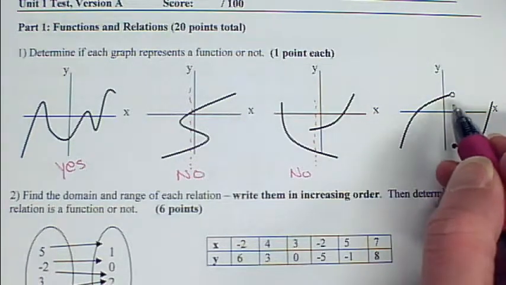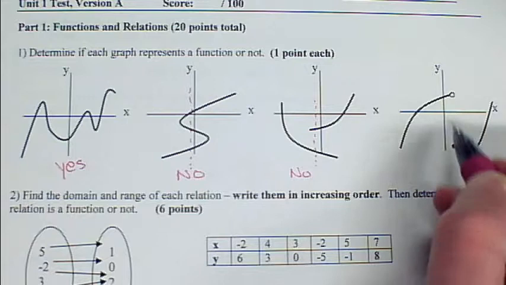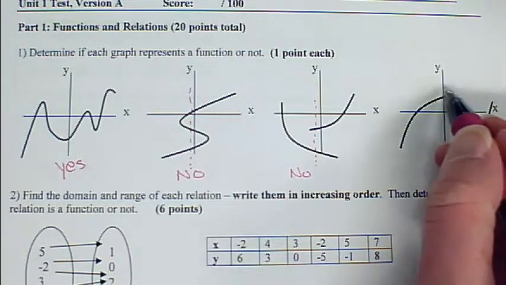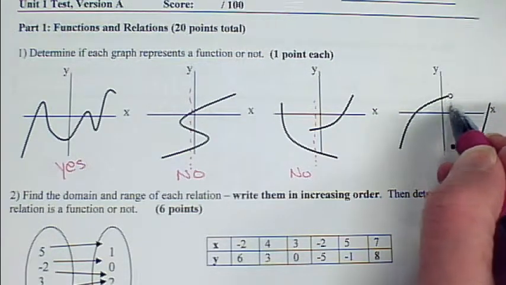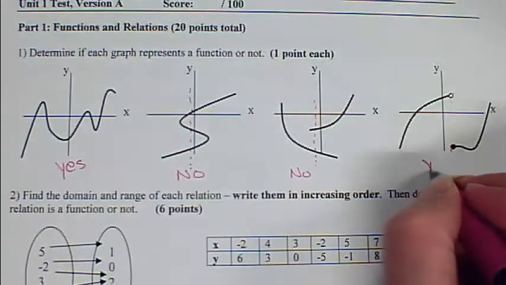Vertical line, we're fine, uh-oh, right there would be a no. Now here it looks like we may not have a function, but an open circle means that point is not included, but it is down here. So we drew a line. We're not touching really there because it's not included. Even though we are here, it's okay. This is a yes.